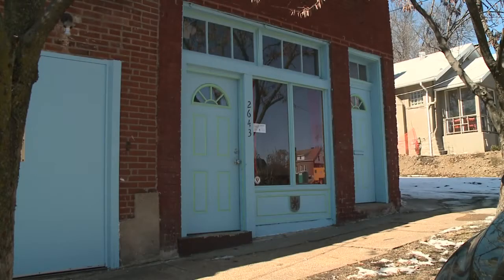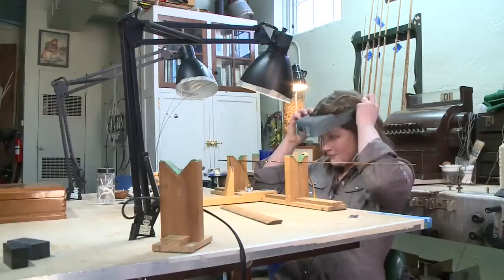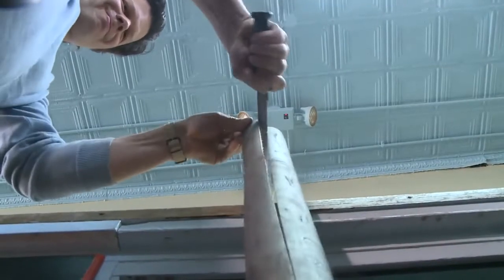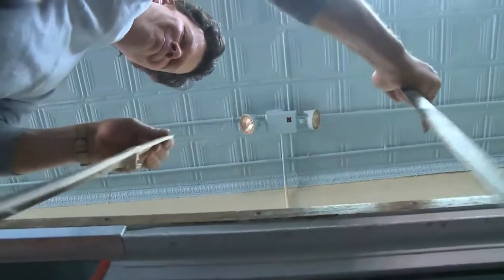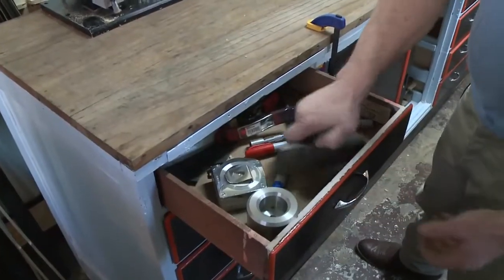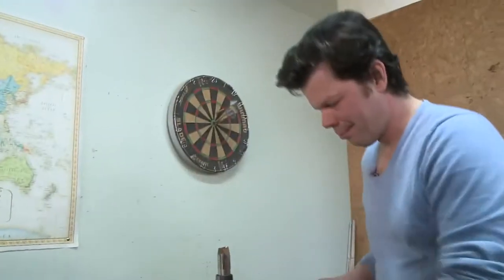In a small shop just off Manchester, a couple is shining a light on an age-old process. We met Daryl Whitehead, and he was impressed with what we were doing and our work and our desire to make them, and was willing to show us how to make really fine rods. Daryl Whitehead was a master at building fly rods, but it was Gabe's love for fishing that started this journey.